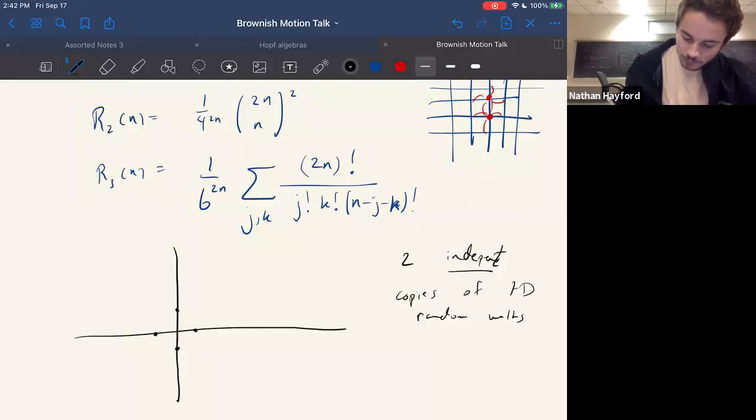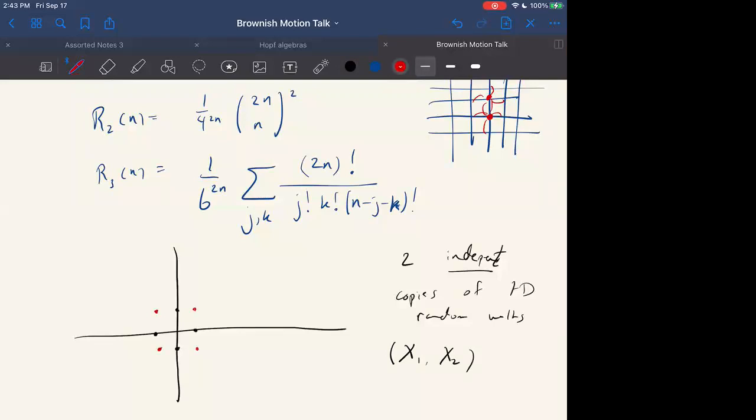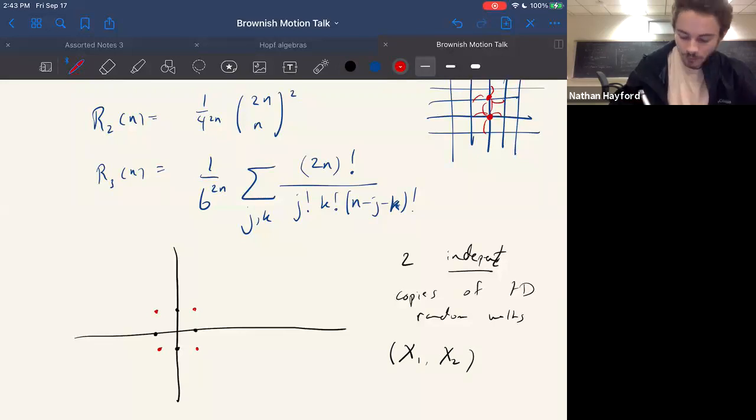But I take as coordinates of my 2-dimensional random walk the value of the first one and the value of the second one. So in other words, I'm at one of these 4 positions, 1, 2, 3, 4. I take the coin flips as the coordinates of my new position. So I end up here, here, here, here. The next time step, what do I do? Same procedure. I either go up or down, left or right. And so I end up with this family of positions, like that, or I could go back to the origin. And it continues in this fashion.